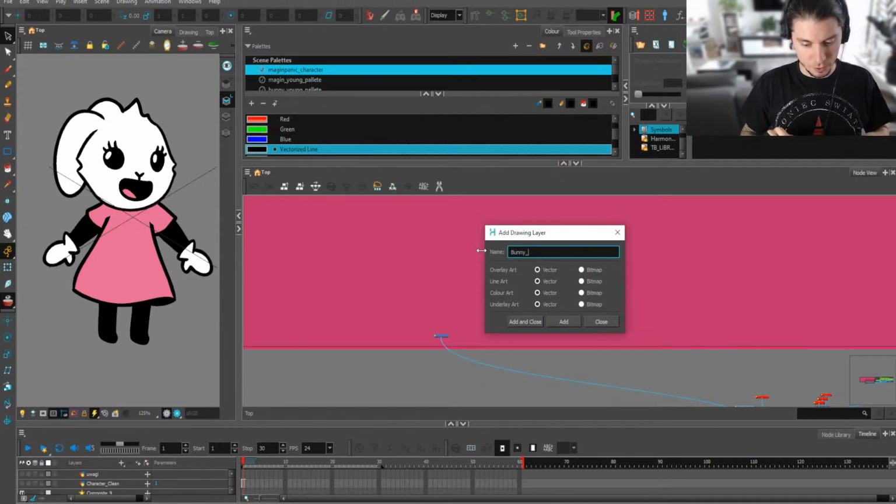Bunny underscore. Where should we start? How about the head? Head. So there will be bang 1 and bang 2, those two things on the sides, but I'm not sure if I will do them separately or in like one shape.